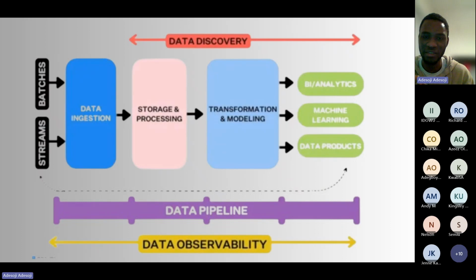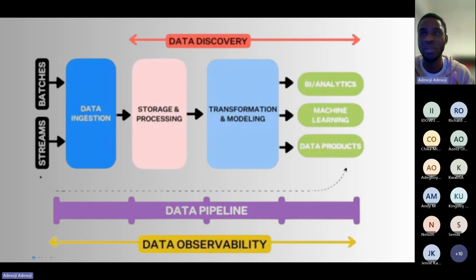Stream pipeline, on the other hand, means near real-time pipeline. It means as the data comes, you ingest. You don't go back to say I want to ingest one month's data, one year. As the data comes, you ingest. So it is a near real-time data pipeline. The difference between the two is in the definition. One, you ingest in handfuls, the other you ingest in stream.